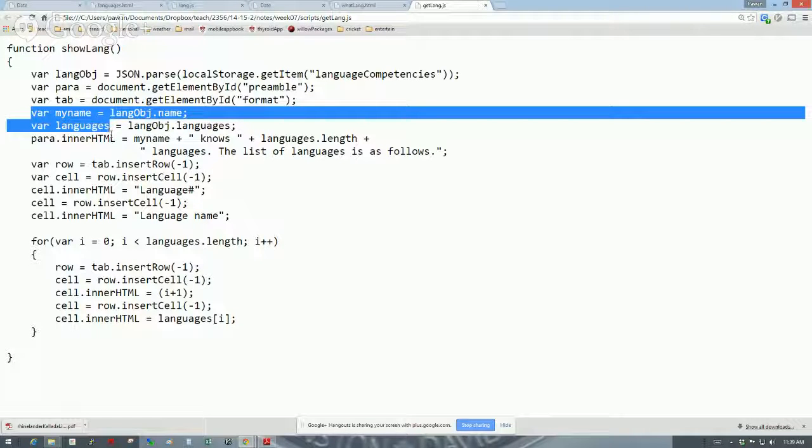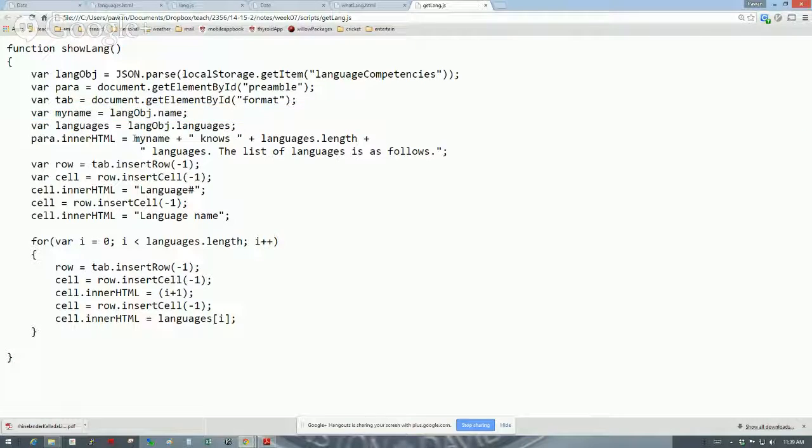And now we are setting the para innerHTML as follows. myName means the name of the person. Then we just have a string, space, knows, space. And then, since languages is an array, we can get the length of that one. So Pawan knows 12, and then we just have a string that says languages. The list of languages is as follows.